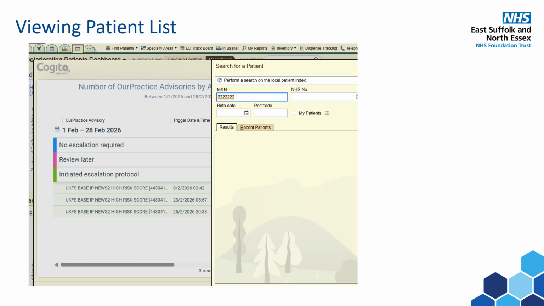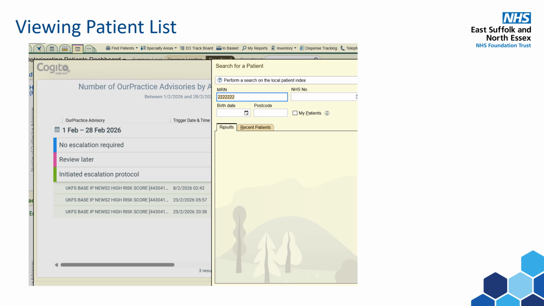Unfortunately, the Deteriorating Patient dashboard does not allow us to open the patient chart directly. So what we need to do is take the patient's MRN and manually open the chart in Patient Station. A useful tip here is that once you open the Patient Station browser, you can place it side by side with the dashboard. This makes it much easier to copy the MRN directly from the dashboard onto Patient Station, rather than switching between screens. It's just a small step, but it makes the process much quicker.